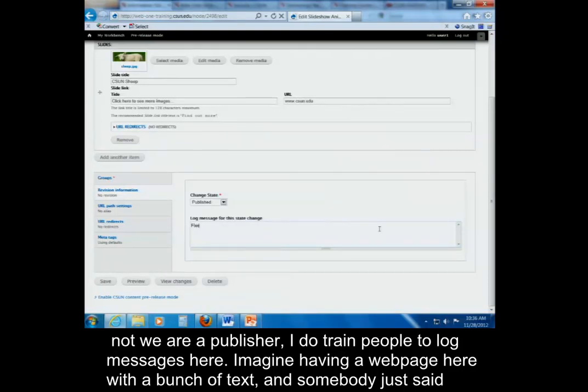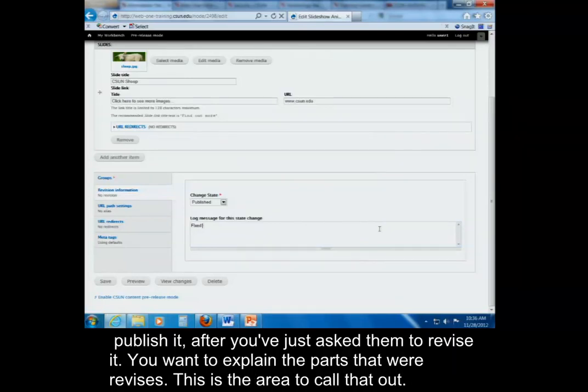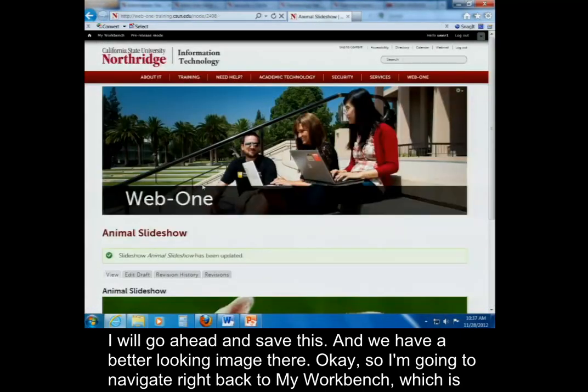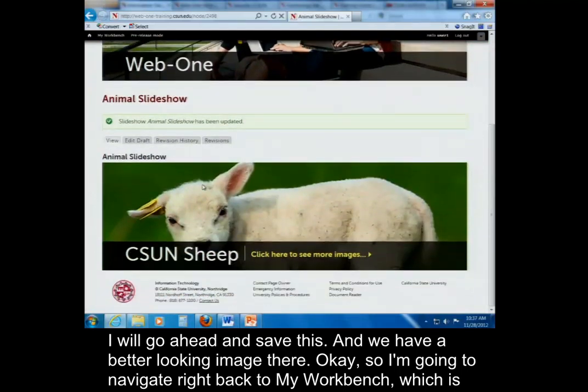Because imagine having a web page with a bunch of text and somebody just said publish it after you've just asked them to revise it. You want to explain the parts that were revised. So this is the area to call that out. All right, so I will go ahead and save this. And we have a better looking image there.